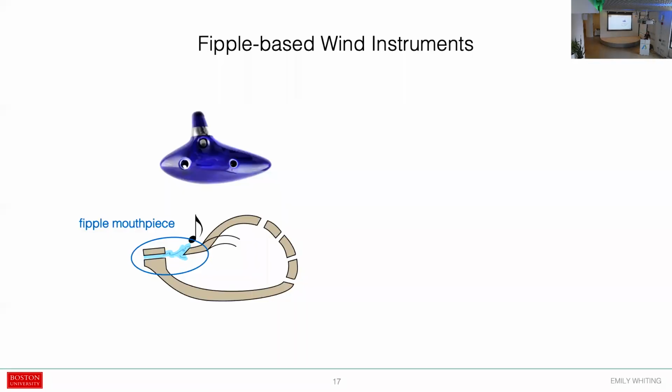So we are looking specifically at a type of wind instrument that uses a fipple-based mouthpiece. What that means is within the mouthpiece, there's a bladed edge. As you blow air into the mouthpiece, as the air travels over the bladed edge, it creates turbulence patterns, which creates different ranges of frequencies. And the frequency that matches the resonance frequency of the interior resonator cavity is the one that is amplified and creates the tone that you hear.